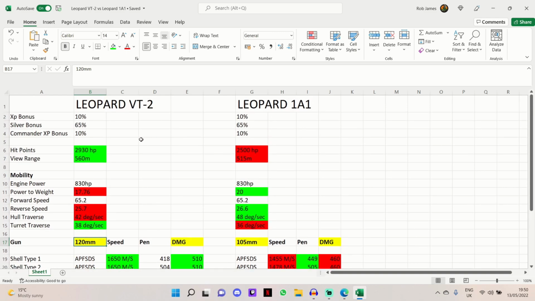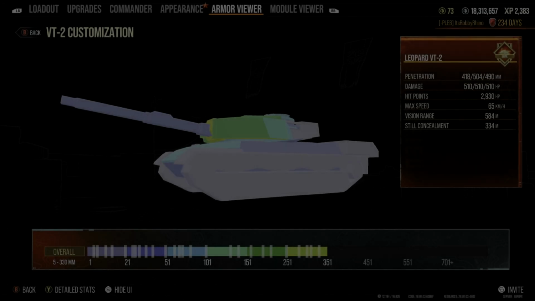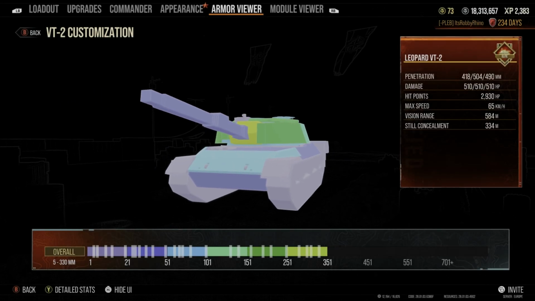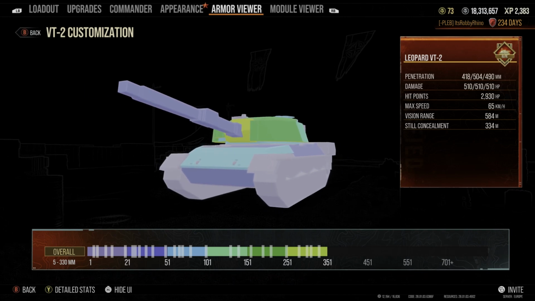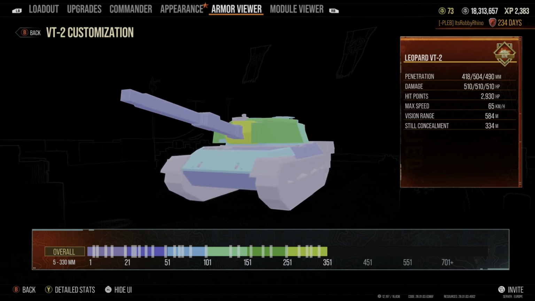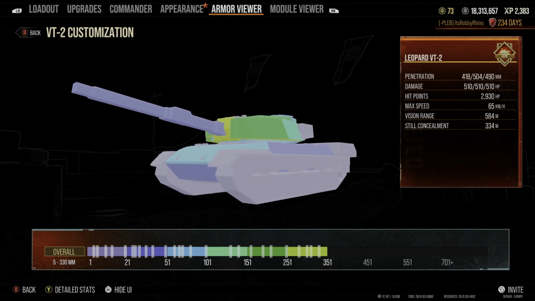So we're going to head on over now into the garage. I'll talk you through the armor layout of the Leopard VT2 just a little bit, as it's slightly different than the 1A1, and then we'll get stuck into the gameplay. So we're now into the garage here and looking at the armor viewer of the Leopard VT2, and this does actually have some armor that can help you in some situations and help you preserve those 2,930 hit points.